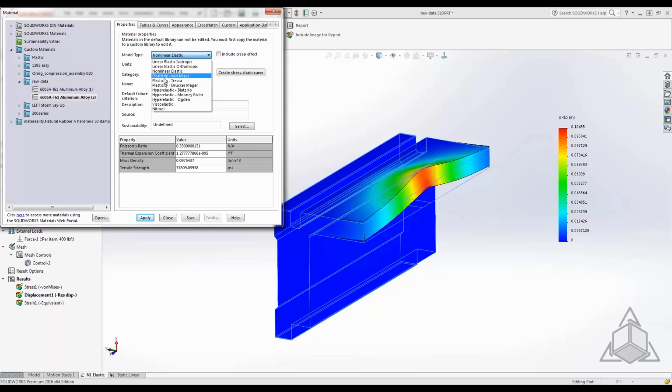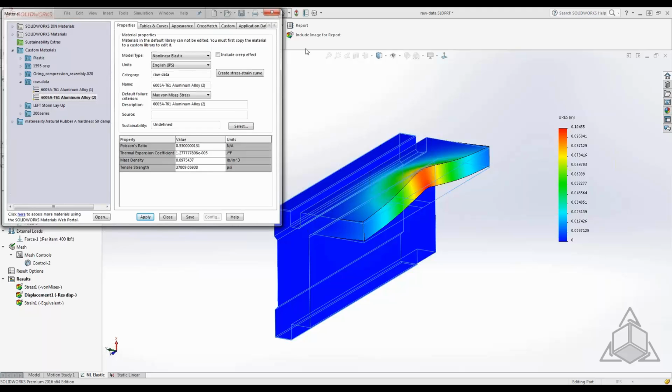So if you are testing a plastic material and you're not sure which one, please reach out to us and we'll be able to point you in the right direction. Same as the hyperelastic, viscoelastic, and nitinol material. So again, if you are testing a type of material which is suitable for nonlinear, just reach out to us and we can probably point you in the right direction for model type.